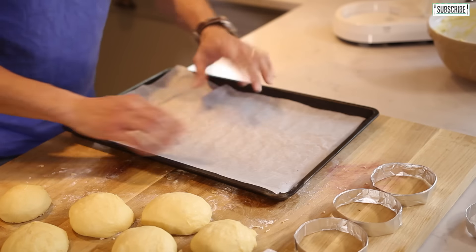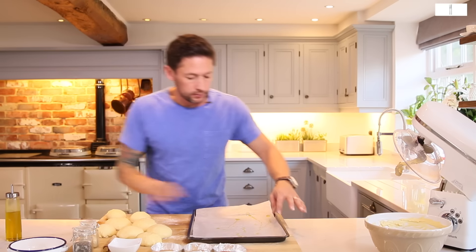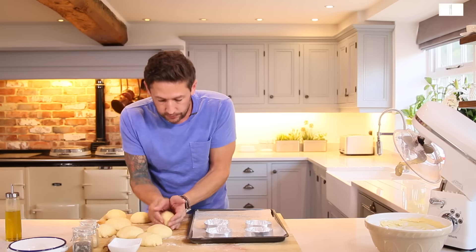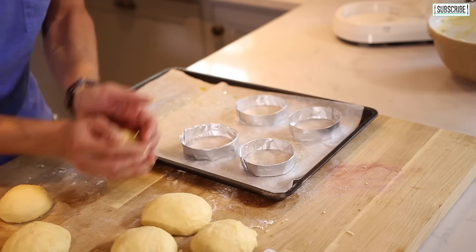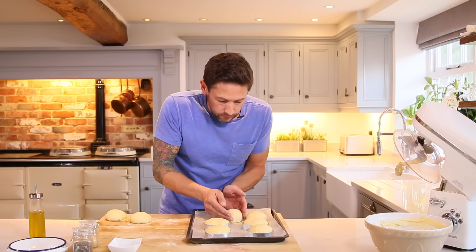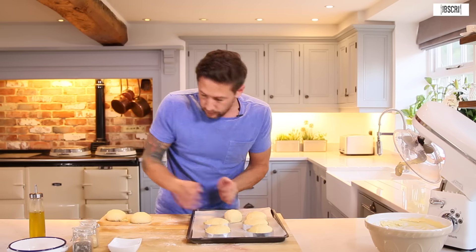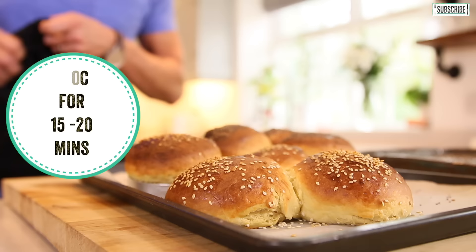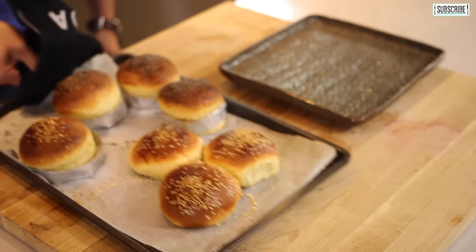You can grab yourself a tray, fill it with water and put it in the bottom of your oven. Grab yourself a baking sheet, a little bit of greaseproof paper on the bottom and a tiny amount of oil — smooth that around. Put your rings in, just slightly turning them around with oil on your hands, and drop the dough just inside the rings. Then we're going to go on with a little bit of whole egg, just beating that up and lightly cover the tops. Try not to get any on the ring otherwise it will stick and stop them rising. Then up to you what seeds you want — I'm going to use sesame seeds on a few and poppy seeds on the others. They're going to go into the oven for around 15 to 20 minutes at around 180 to 200 Celsius. Check on them after about 15 minutes and if you want to turn them around if they're getting too browned at the back, just flip the tray.